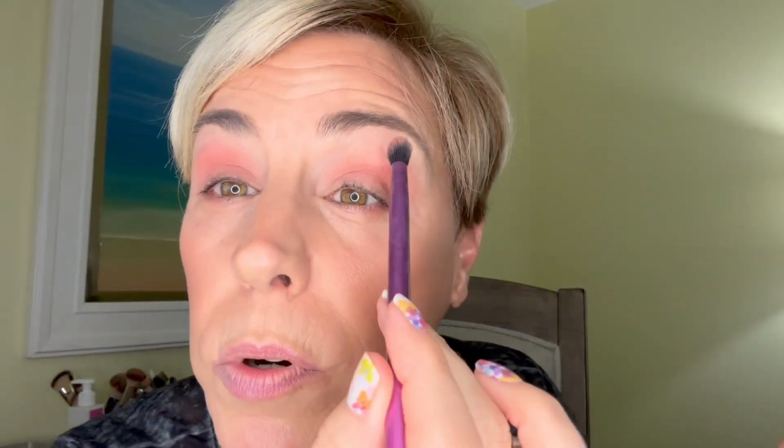I said I was only going to do 2, but again, there's nothing left on that brush. It's pretty empty at this point. I'm going to go in and just put a little under my brow. What I'm doing here is giving that brow something to open up my eye, and it is helping to blend that upper shade. So that's it. Now for the fun part, I am gonna go in with this lightest shimmer shade and I'm just gonna pack it on my lid.